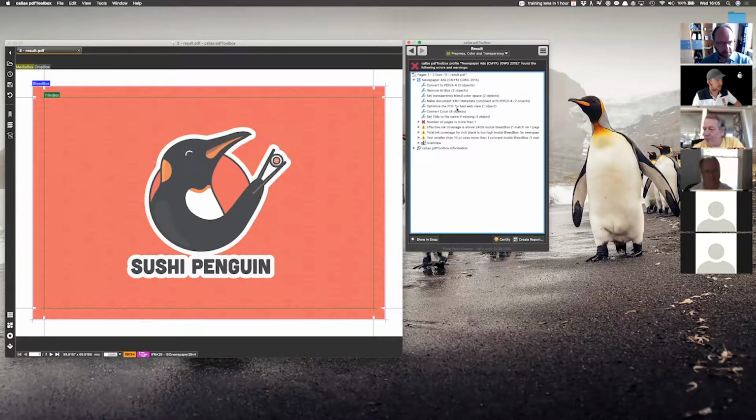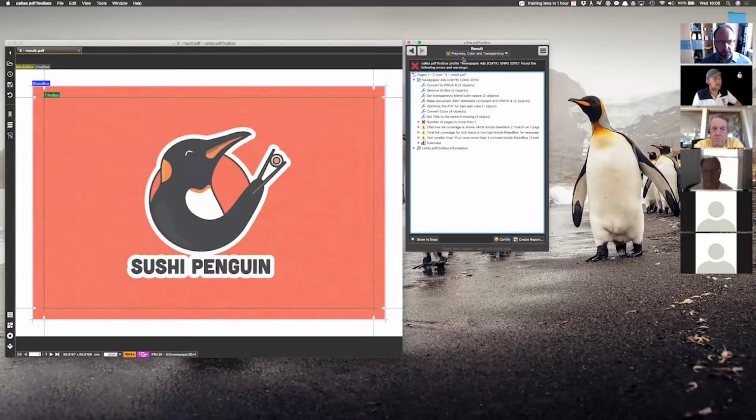The technical term for this, and we'll need this a little bit later when we look at the template, is fix-ups, and you'll see that come back. And everything that is not a fix-up is a hit. That's the term that pdfToolbox uses. A Preflight check gives a hit, and then it's up to the profile to determine whether that hit is going to be reported as an error, a warning, and pdfToolbox has a third possible severity level, and that would be an information. Technically, the three types are the same. They're all hits. They just have a different severity level. That'll come back when we look at the template a little bit later.